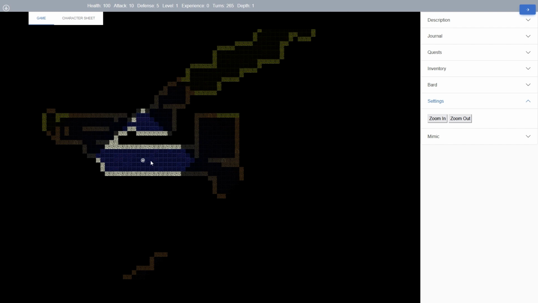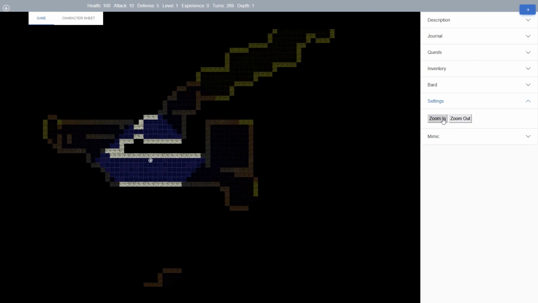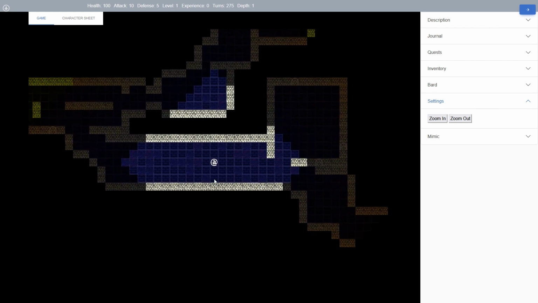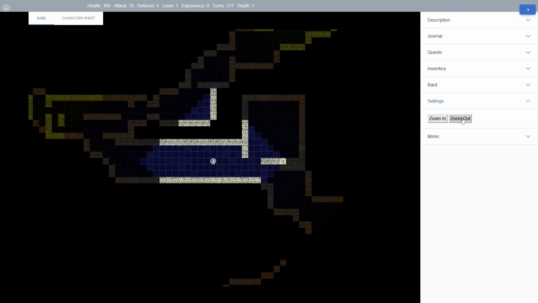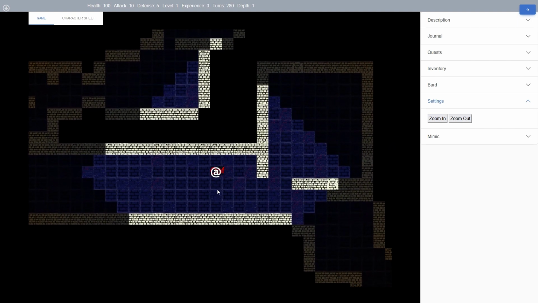Click to move doesn't work when you zoom out. There's another bug. When does it start working again? All the way in, maybe? Yeah, it looks like... So what I'm probably not doing is taking the zoom into account for the move to pointer. Which is a fairly easy fix, I would imagine.